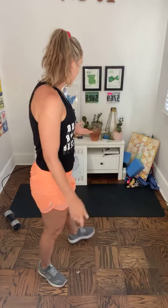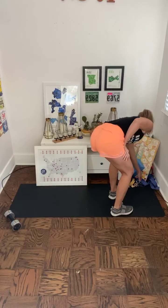Okay, so the next part of this class is the stretch series, and we are going to work on opening the shoulders. So let's stand up. I'm going to use a yoga strap for this, but you can grab a broomstick, you can grab a belt or a towel, or you don't really need to have one at all. So up to you.